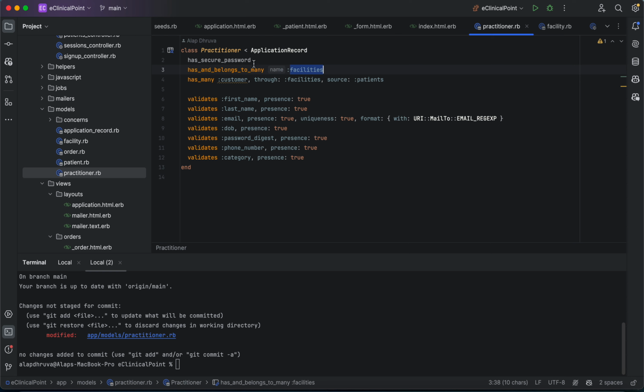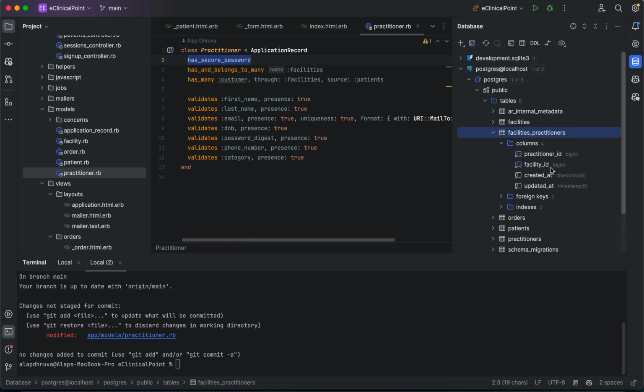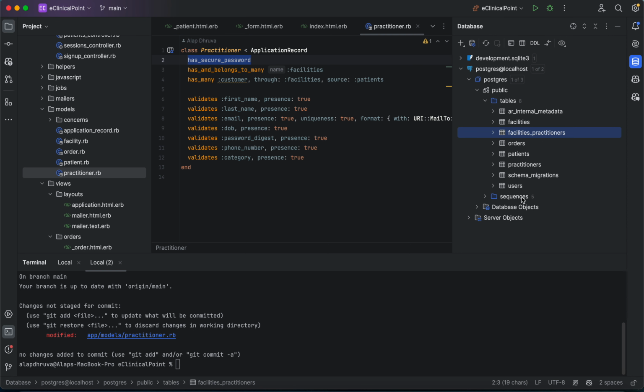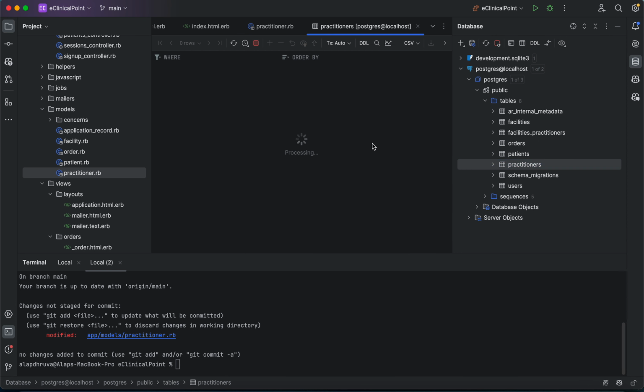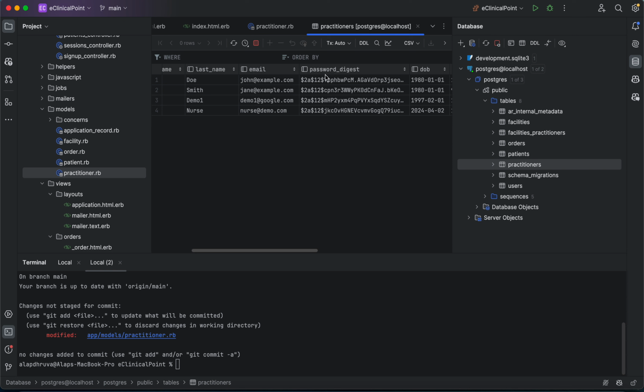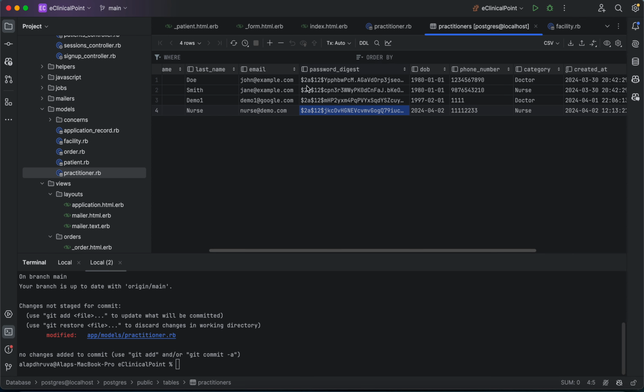Again, I am using the bcrypt library to hash the password. If I show you my database, in practitioner, you will see all the passwords are hashed, and I have used the authentication method to decode this password and authenticate the user.